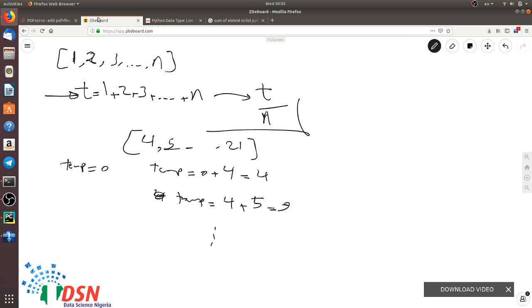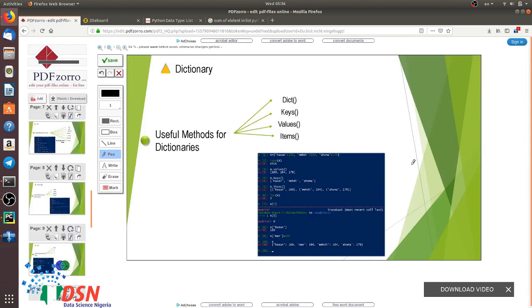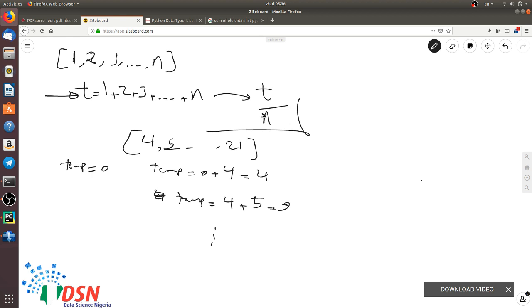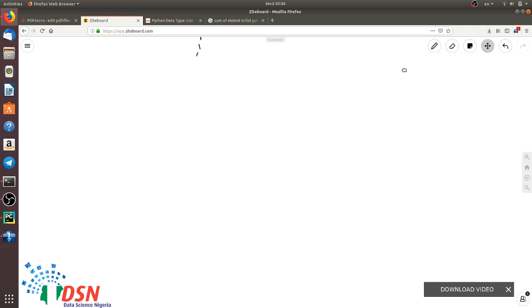Now you know what is the list. Okay. The next data structure that we want to introduce is dictionary. Let's say you have some names and some values. In this case, you want to create a dictionary for them.